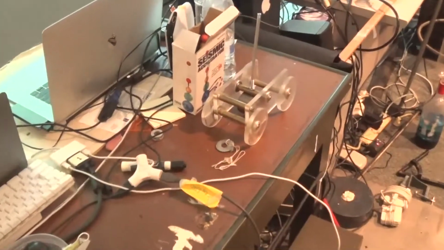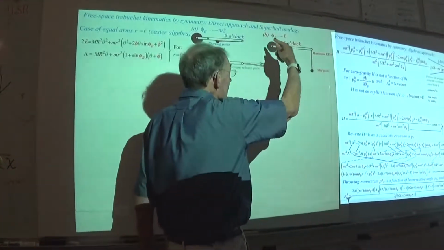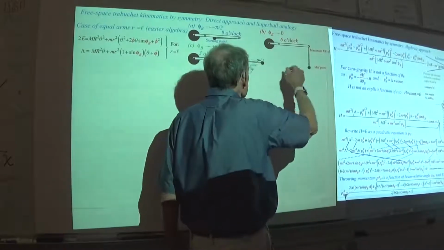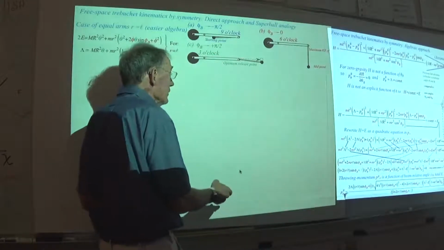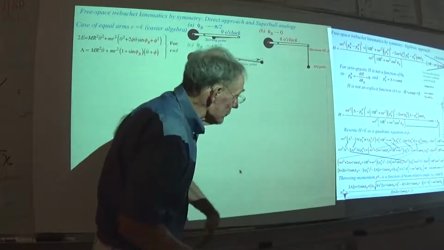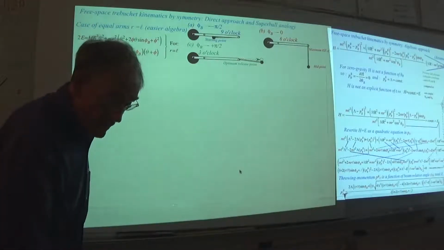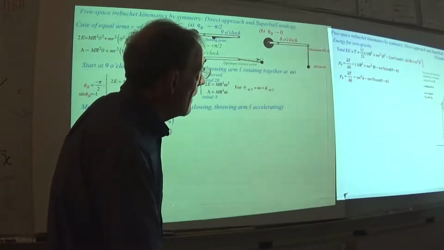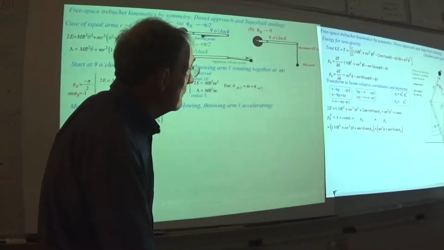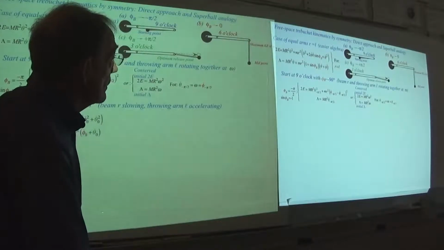So anyway, what we're going to do is start with the thing completely tucked in. Then we'll call that 9 o'clock. And then next we'll talk about 6 o'clock, where it's at 90 degrees. And finally, by this time it will have gained a certain amount of velocity just from the motion of the beam, where the beam relative pictures right there. So the idea is to take this equation apart, and the basic idea is to look at the different cases, and we'll start with 9 o'clock.